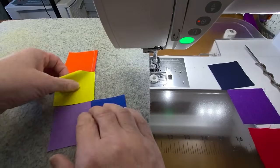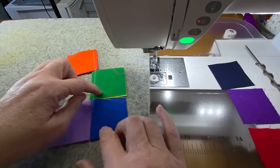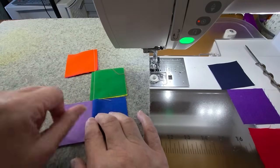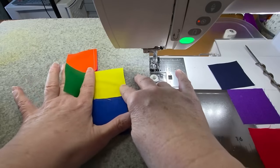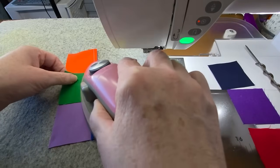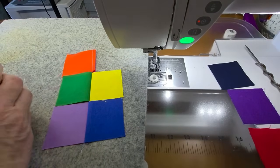Now on this one, the green is my darker fabric. And in order to nest these seams, I want every other one to go the opposite way. So I'm going to do the same thing. I'm going to roll it to the green, using my finger just to press it down. Takes about a second more, but you know what? To get accuracy in your quilt, what's a second here and a second there, right?